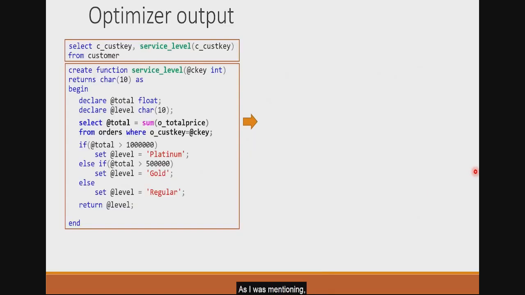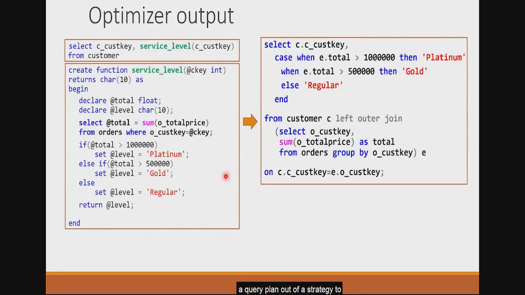And as I was mentioning, the query optimizer is very good at optimizing subqueries. So for this particular example, the query optimizer comes up with a query plan, or a strategy to execute it, which is identical to the one I'm showing on the right. If you remember carefully, this was indeed the query that the SQL expert had handwritten. So we have essentially automated, or found a systematic way to translate, this imperative style of programming into a form that the query optimizer can understand and optimize.